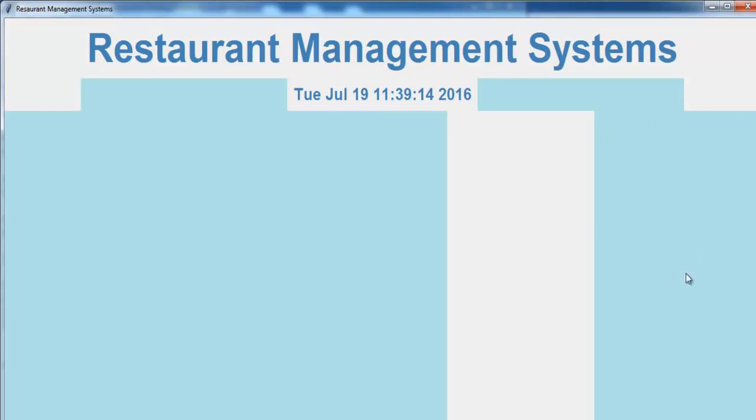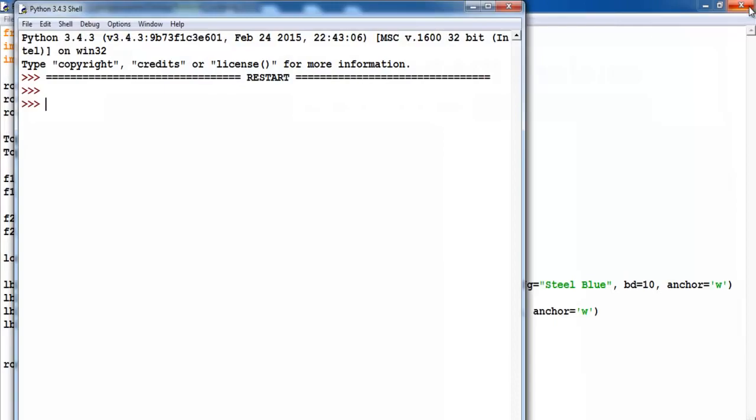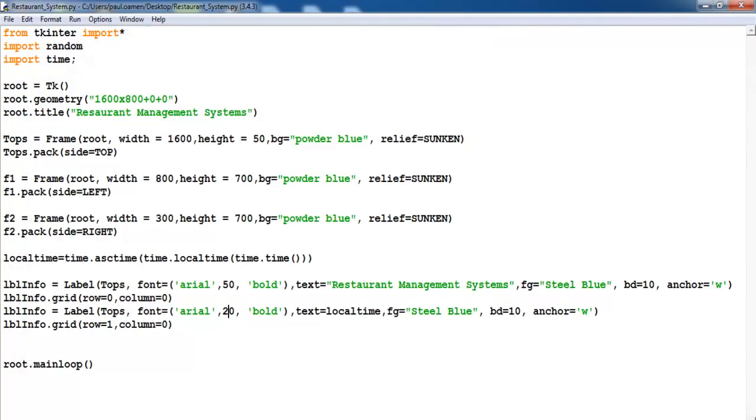Now let's try and create maybe the calculator. Okay, we start by creating the calculator, but before then let me just enter a comment so that I know what's in there. That's for time, and this is just for system information.